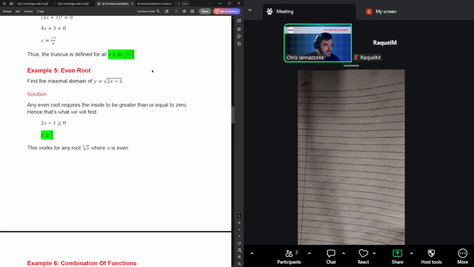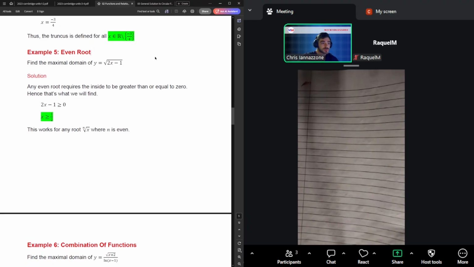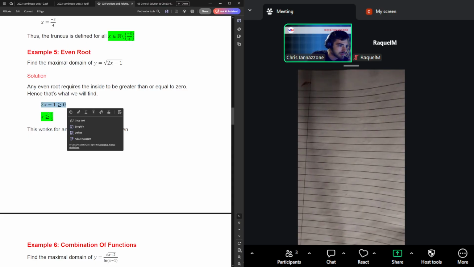Slightly more complicated are the square root functions. Technically, this extends to all even roots. So it could be square root, could be fourth root, could be sixth root. All of those will have issues where you can't have a negative inside of the root. There can never be a negative in here. There can be 0, though. So this one's very close to the logarithm, where the logarithm had to be greater than 0. This one has to be greater than or equal to 0, since root 0 does actually exist, 0 times 0. But again, you're just doing that inequality, and you're getting there.